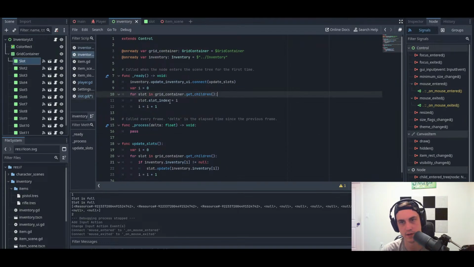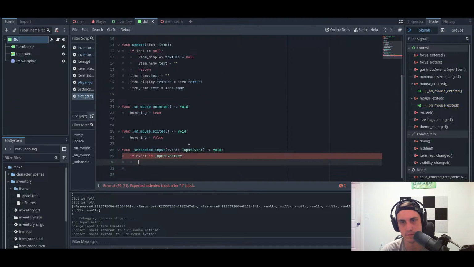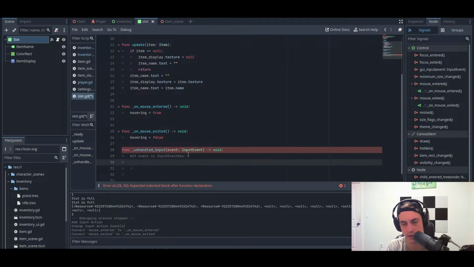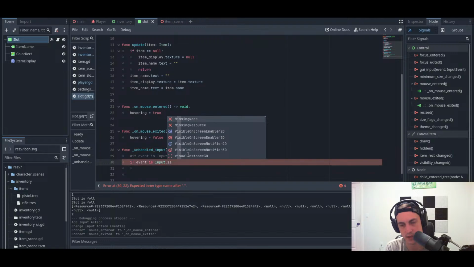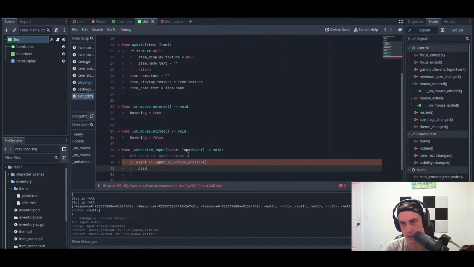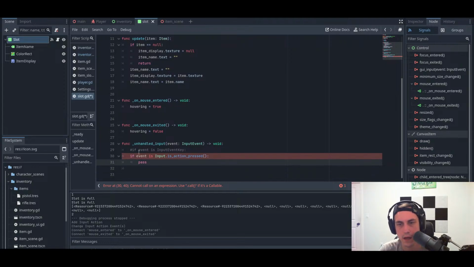Can I just do if it is input dot is action pressed? Let me do event is input dot is action pressed. Okay.